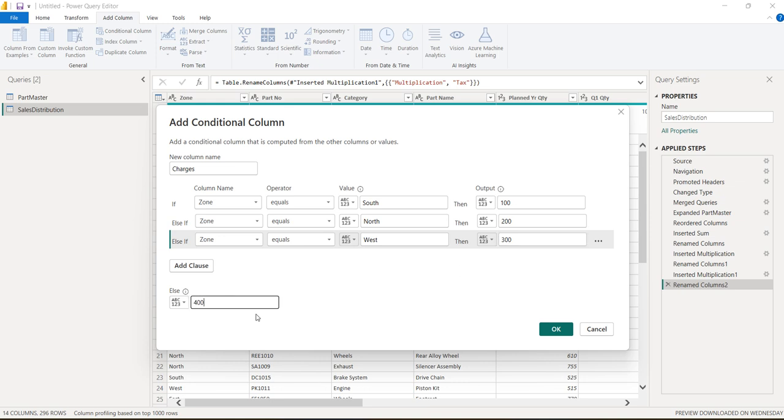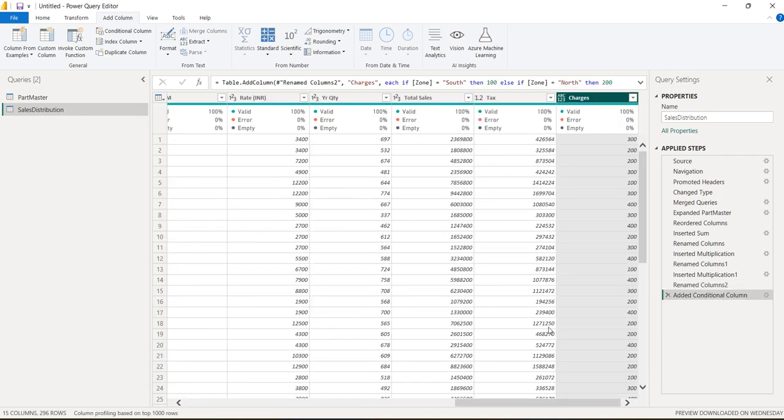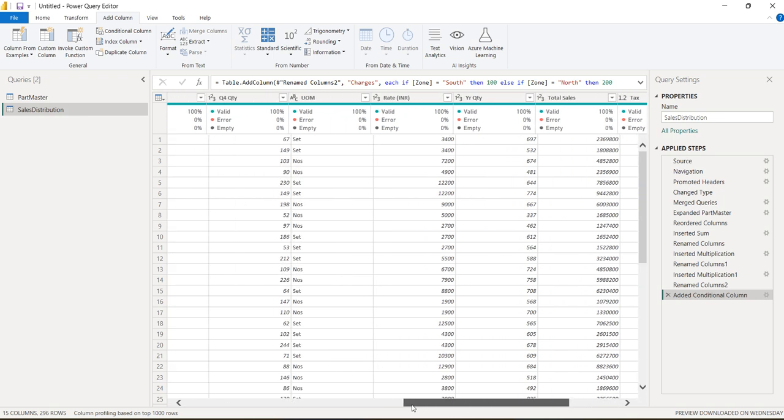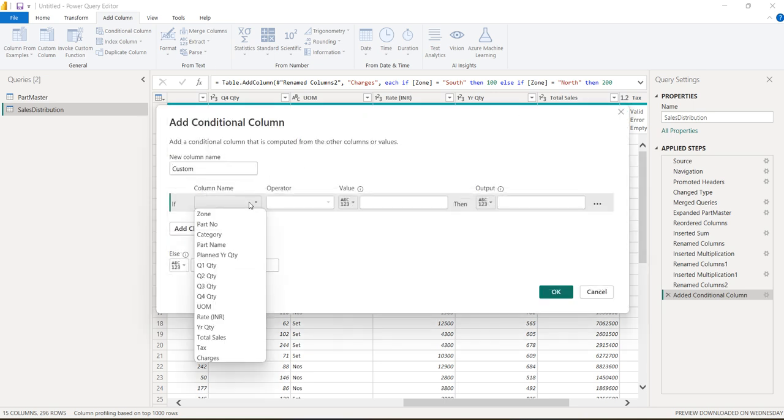Now I want to compare the year quantity with the planned quantity. I want to compare 2 columns. If year quantity is more than my planned quantity, that means we have achieved our target. Otherwise, we didn't achieve the target. So add column, conditional column, and I want to compare that column. For example, the planned quantity should be greater than or equal to something.